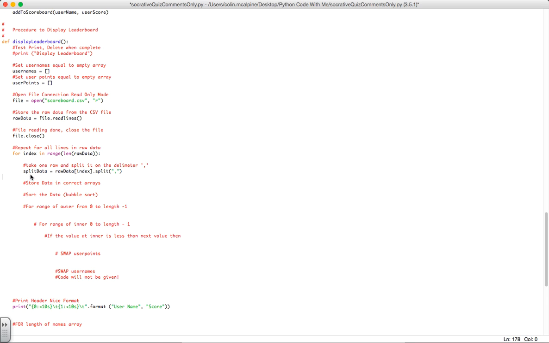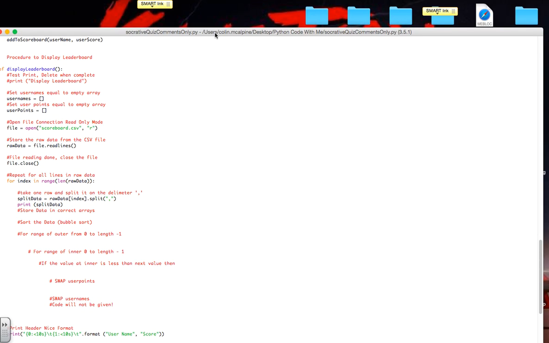So if we print out the split data each time here just to test it's working, split data. Why isn't that running?